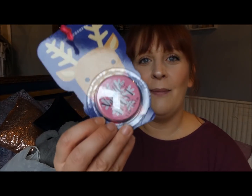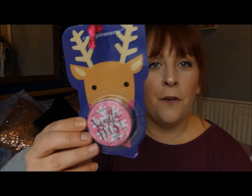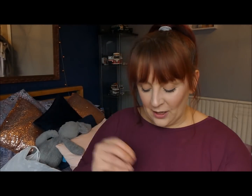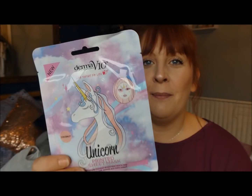Something else you always need at this time of year is lip balm — this is a little reindeer vanilla frost lip balm, which I thought was a cute little gift for girls or women of any age. I also picked up Smarties but went with the pink ones for a more girly feel. I also picked up something great for any age — a unicorn sheet mask. Unicorns are crazy at the moment so everybody would love one.